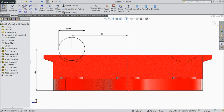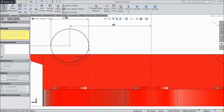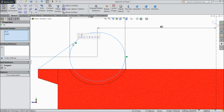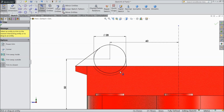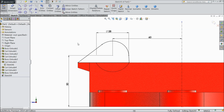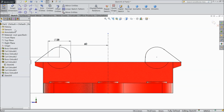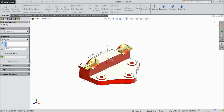Okay, now choose line, just connect it from this point, move up to this point, exit. Now make relation between these two tangent. Okay, choose trim entity, trim this. Okay, now select this all geometry, mirror about center line. Okay, now let's extrude up to 12 mm, keep reverse direction.